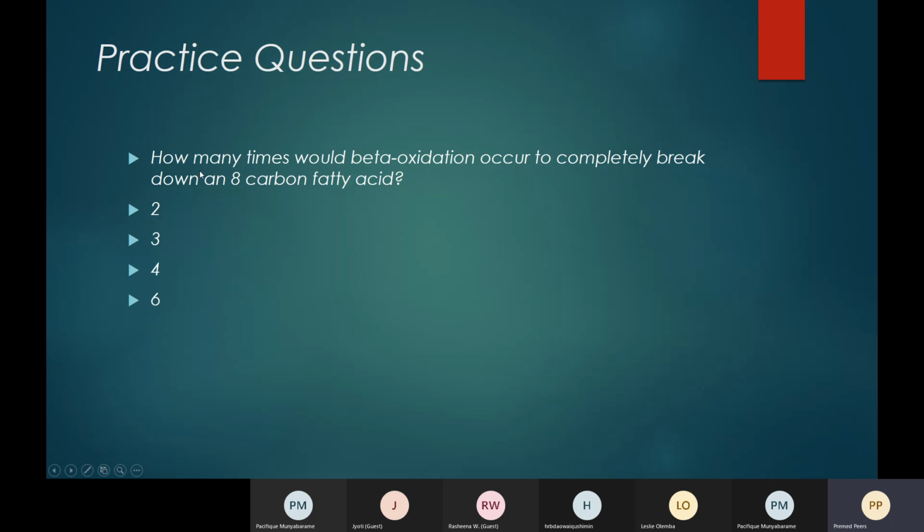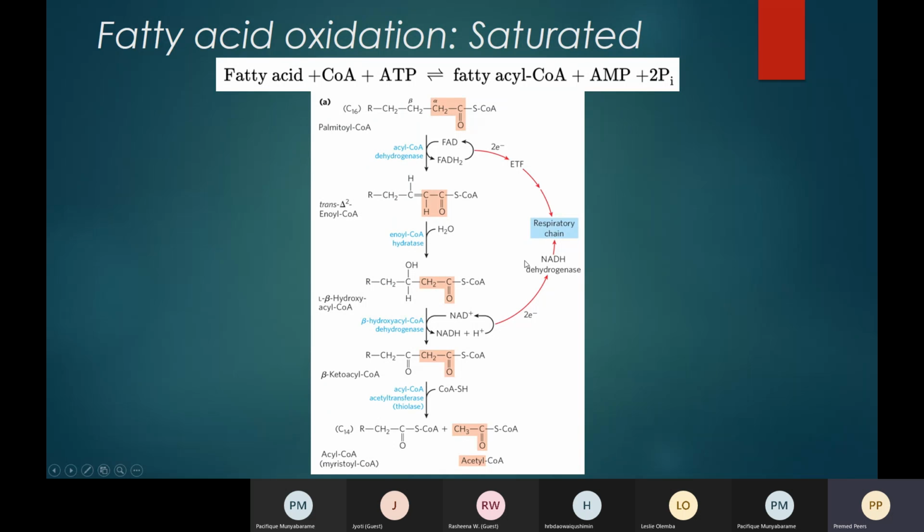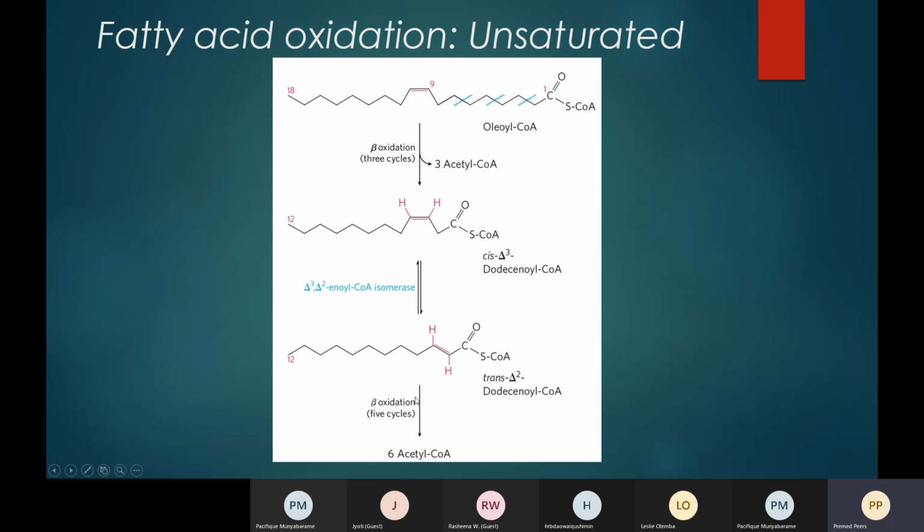So let's go through it in your head. We start with 8 carbons, chop off 2, that's 6. That's step 1. Then the 6 goes back, chop off 2, that's 4. Then chop the 4 in half, and that's 2 2s, and we're done. So it's 3. Yeah, so always with beta oxidation, the final step, it's not shown here because this is just generalized, but the final step is always going to be a 4-carbon that we then chop directly in half, and we get 2 acetyl-CoAs, and then we're done.